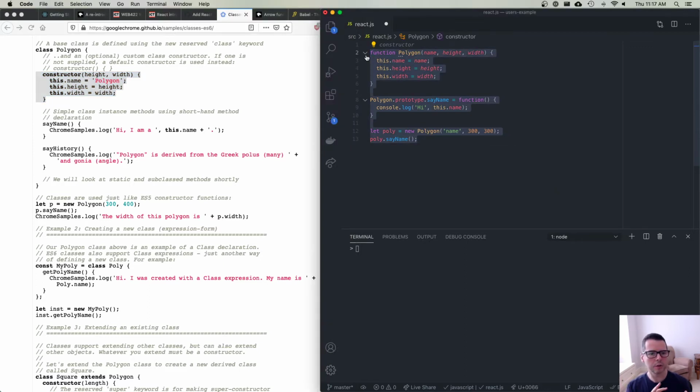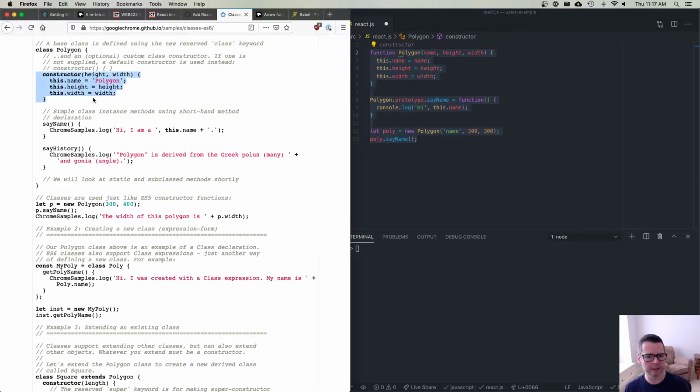So it still produces the same style of classes that JavaScript had before, but it gives us this new syntax. A lot of the things that get introduced in ECMAScript 6 and beyond, newer versions of JavaScript, are improved syntax as opposed to changing the underlying function of the language. It just makes it easier to do certain things.